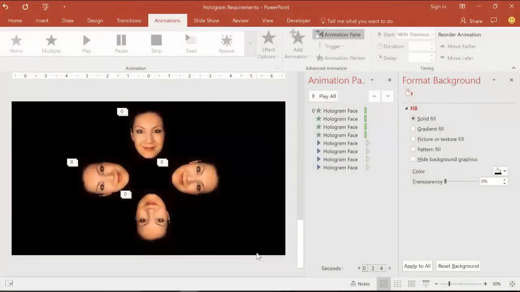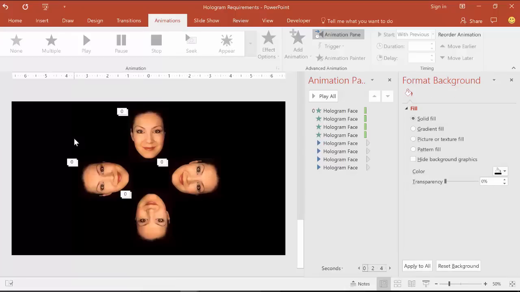Now, here's a tip that I haven't heard anybody talk about yet in any of the tutorials I've seen. This four-panel video is great if you're actually going to be using this with an audience or with a group of people that will be looking at it from all sides. However, if you have a situation where there's only one side that's going to be seen, I personally like to maximize the size of the video so that the audience can get the largest possible image that they can. And that's what I did for the intro to this video.